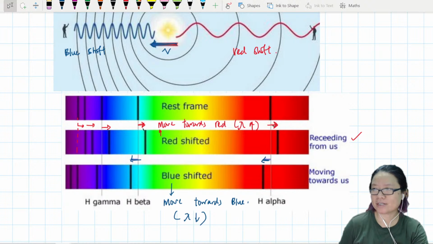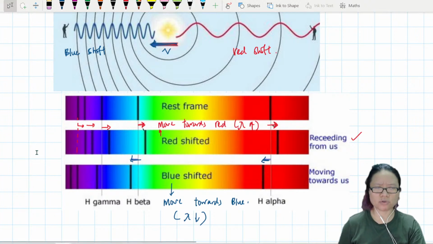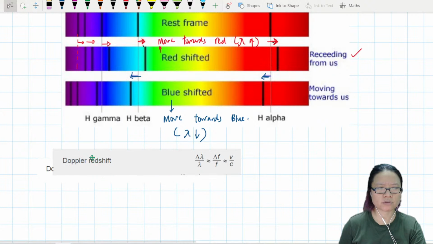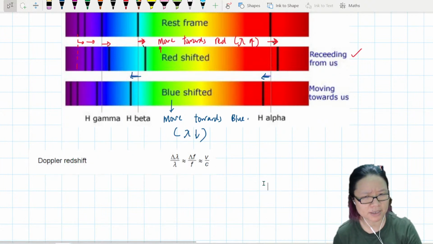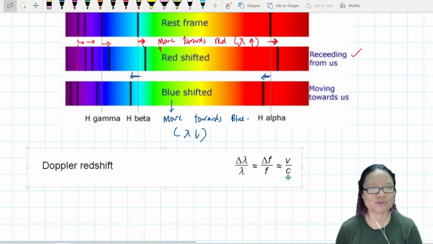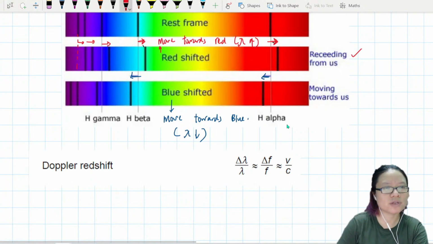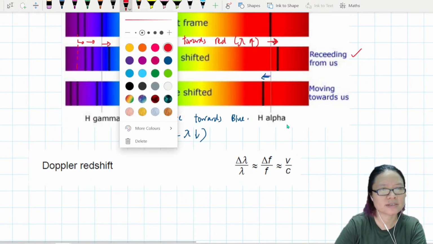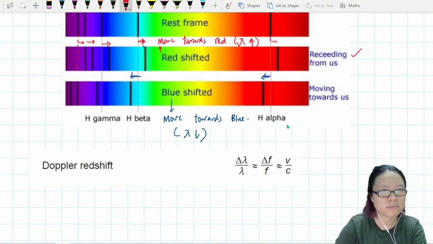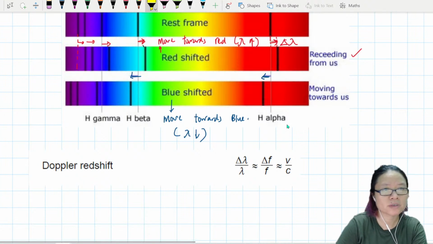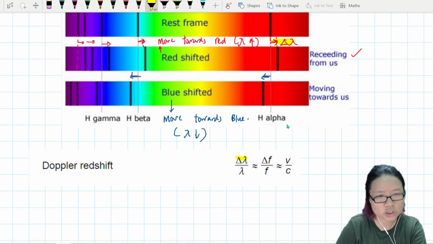So I'm not going to derive the equation, because this equation is given to you and you don't need to know the derivation. In order to finish on time so I can have my dinner, I'll just give you the equation. The shift right here is delta. Say I measure from here to here. This shift is your change in wavelength.